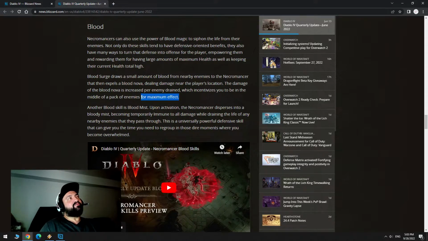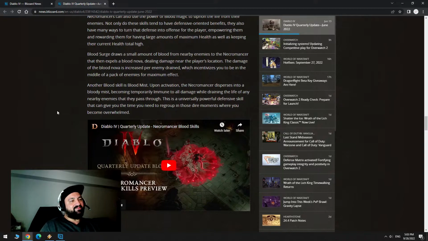Reminds me of Vlad from League of Legends. He does the same thing with that AoE Blood Nova kind of spell. You just have to be near enemies. Another blood skill is Blood Mist.